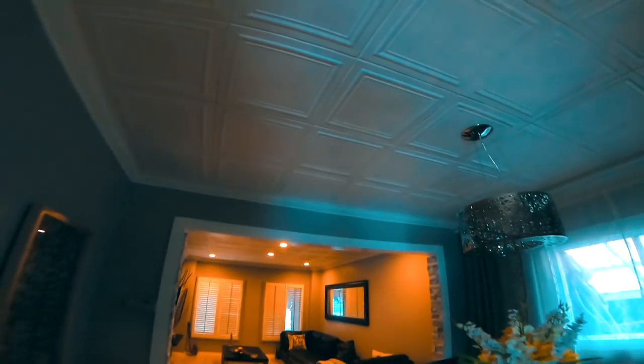And you can see that this entire living area and dining room also has those same tiles. Something like this is truly beautiful upgrade to your home. So this took only a couple of hours and it definitely makes an impact. More importantly, it covers the bad areas that I had, which was the hole in the vent and some of the peeling of paint.